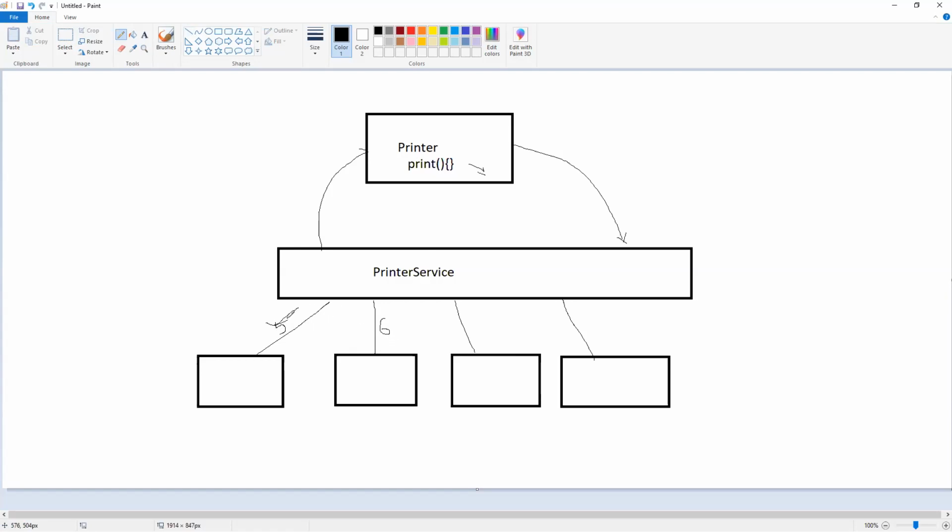We don't want one page from here, one page from there, one page from this user. We want the threads to synchronize so that once a thread releases the lock, the next thread will be able to acquire it. Is that clear? So we are going to demonstrate this program using Java.